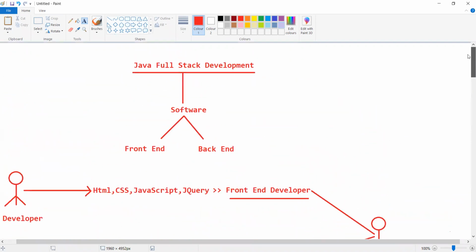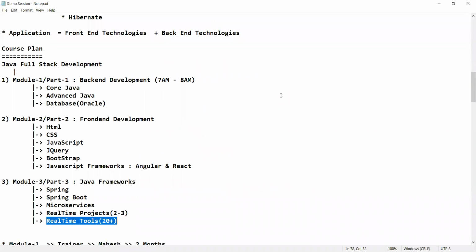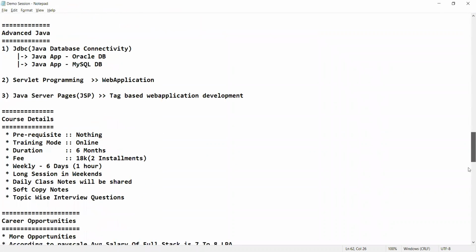How many Java features will be explained in this course? Java features, like Java 8, Java 9, Java 10, up to Java 11.